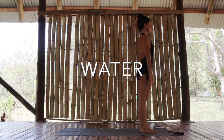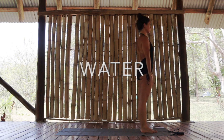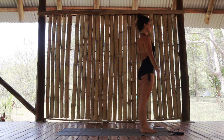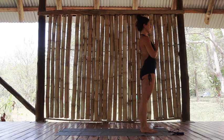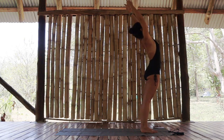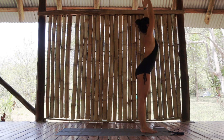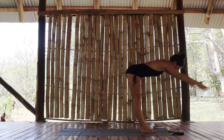And take an inhale here. And exhale. Inhale. Exhale, hands together in front of the heart, Anjali Mudra. Inhale, reach the arms all the way up to the sky. Maybe your gaze follows. Exhale, hinge from the hips. Standing forward fold.